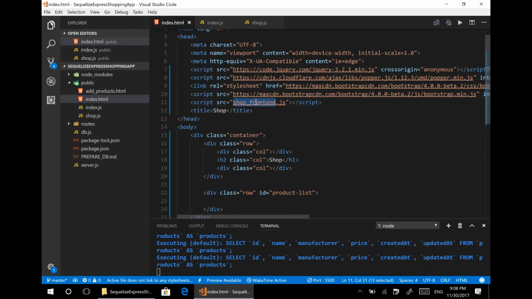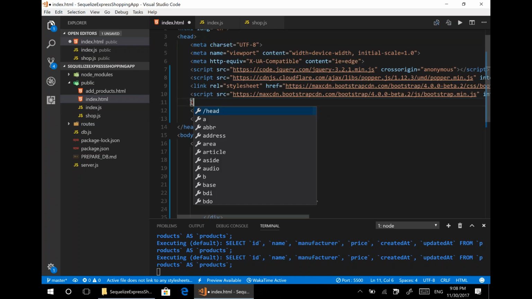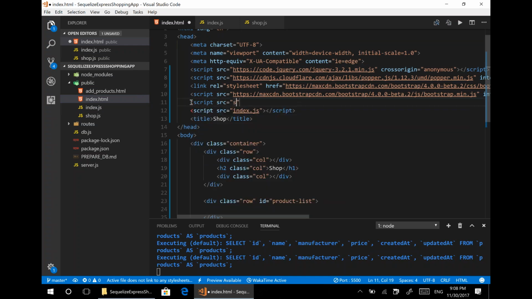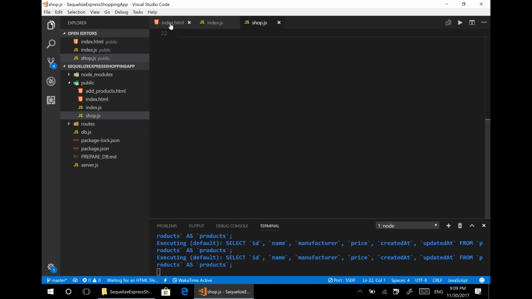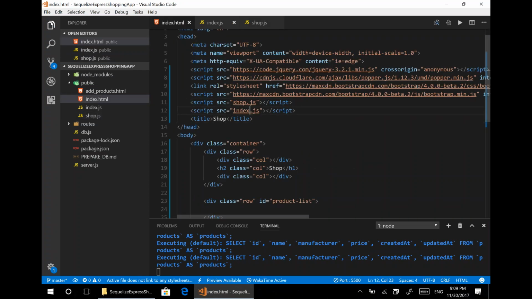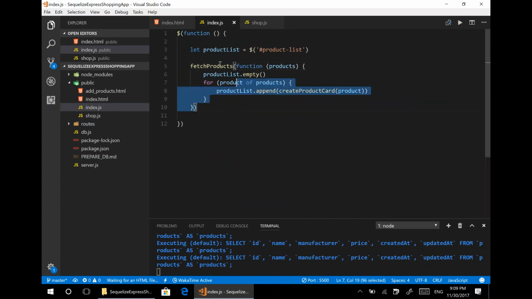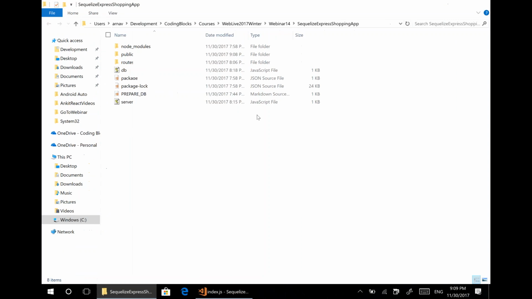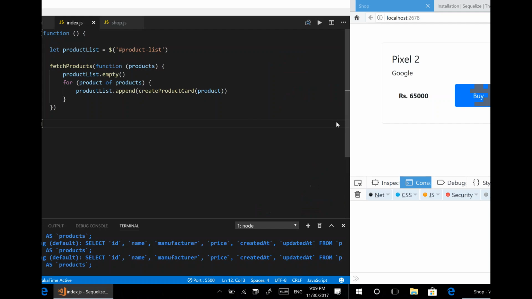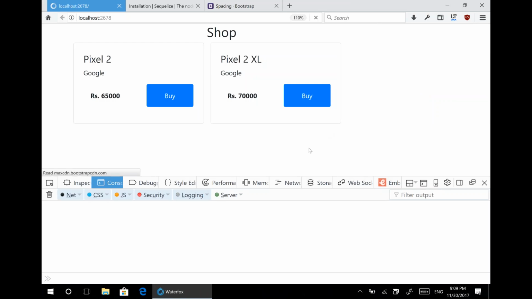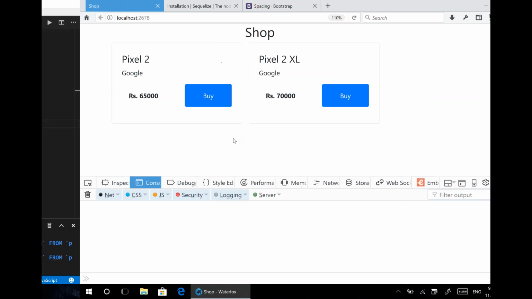So in index.html I will include index.js, and before that I need to include shop.js, because functions described inside shop.js are used inside index.js. So first require shop.js, and then we will include our index.js. Let's just make sure that till now everything we changed is working. Okay, so everything is working till now.